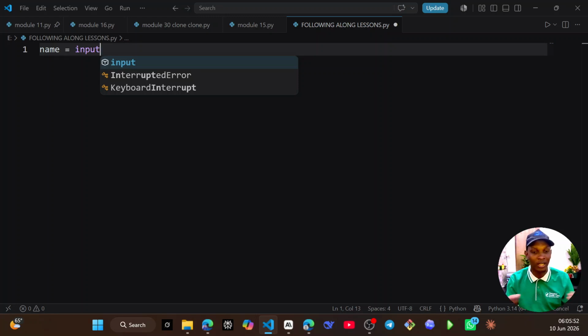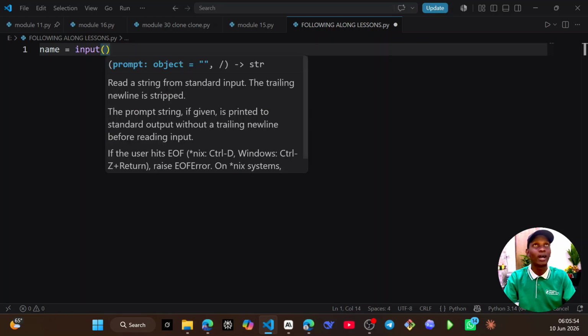We shall ask them to enter their name, and everything that input returns will always be a string, irrespective of what. If you need to convert it to any other data type, you must perform a conversion manually. So let's try to enter this.